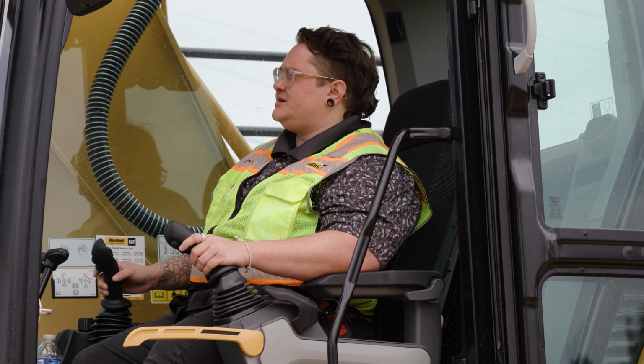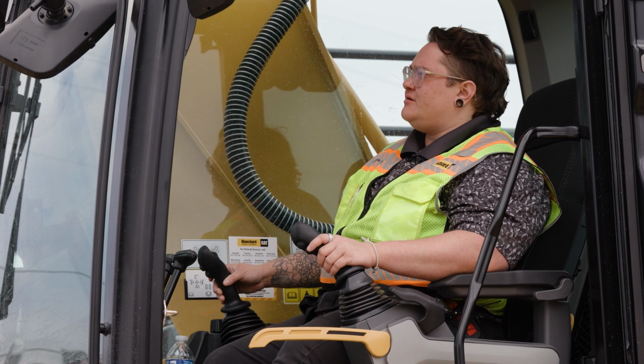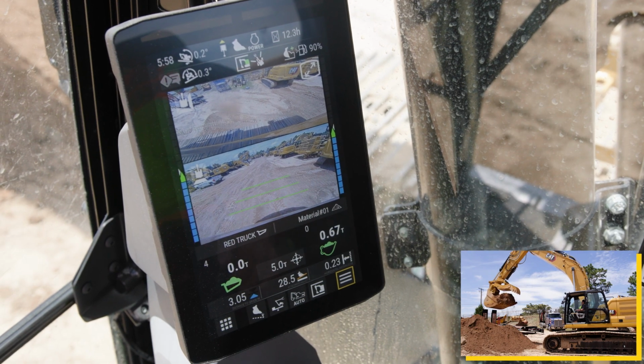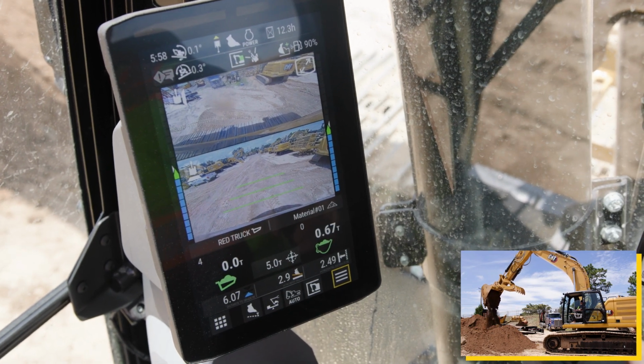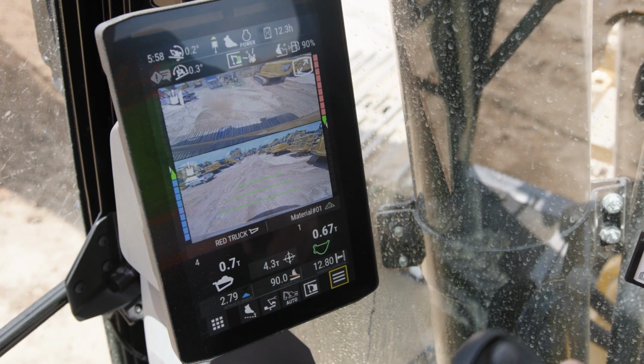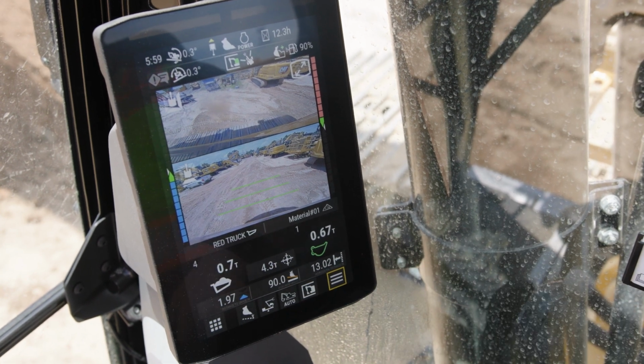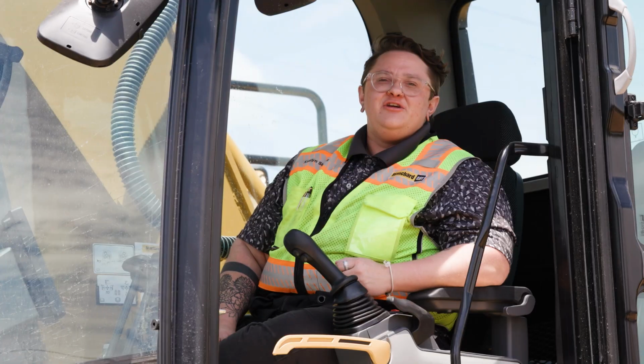And that little signal in here, the alert that you just saw, was us saying that we are taking down that payload information. That's it, and now we've dumped it into the truck. And now you can see our target for the truck has gone down, as well as what is now showing in the truck.